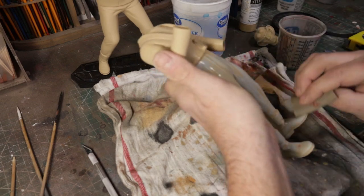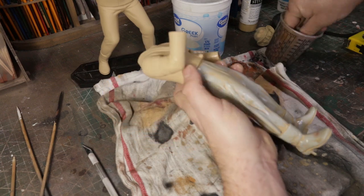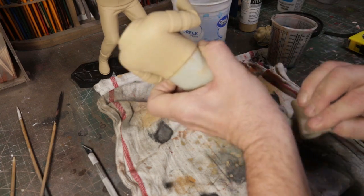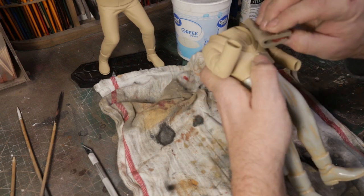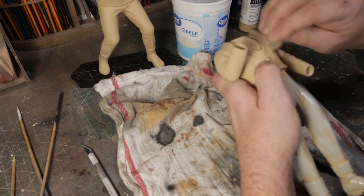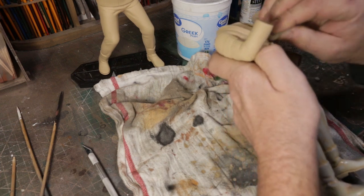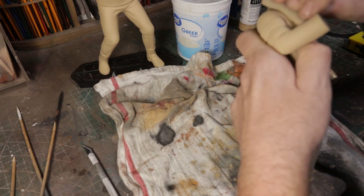Okay, so the pants look pretty good, the boots look pretty good. Move up here. Now I put a lot of primer on the top here because that's where I had all my putty work. I'm going to sand real lightly on his shirt because it's got some details on it that I don't want to mess up.